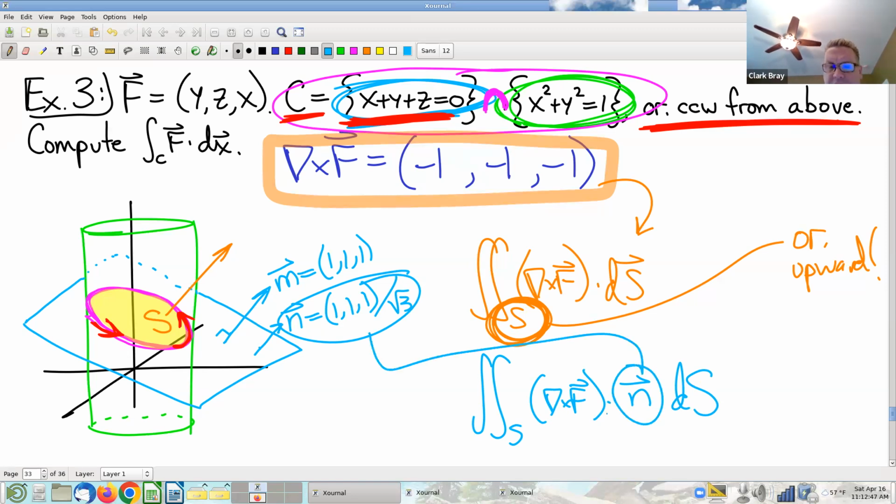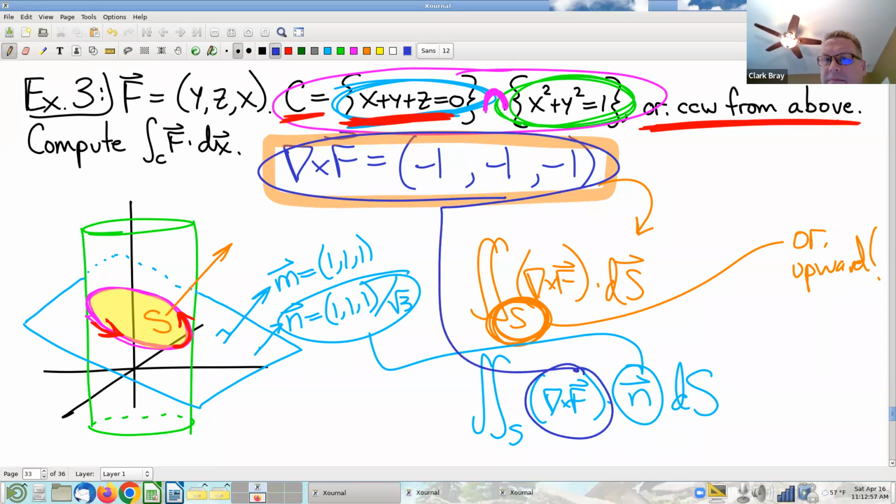And having computed our curl already, yeah, computed the curl already there. Yeah, sure. Here's the problem. The problem here is that it remains. I'm going to need to know what this ds differential is on the end. And how do I compute the ds area differential? Well, by parameterizing, right?